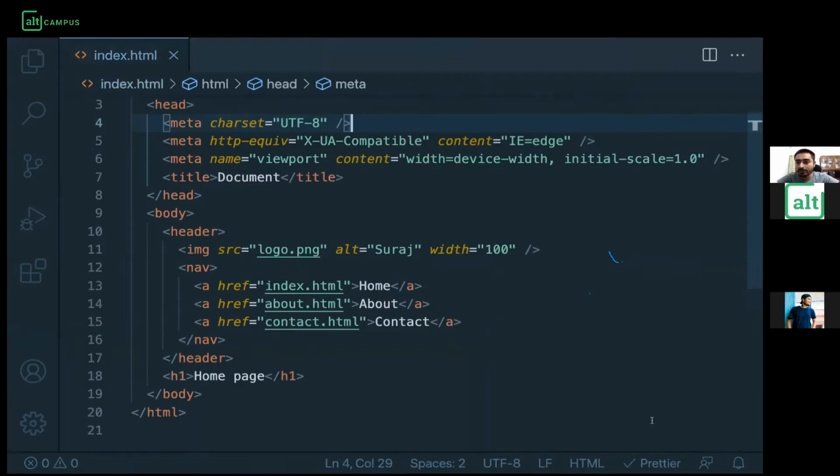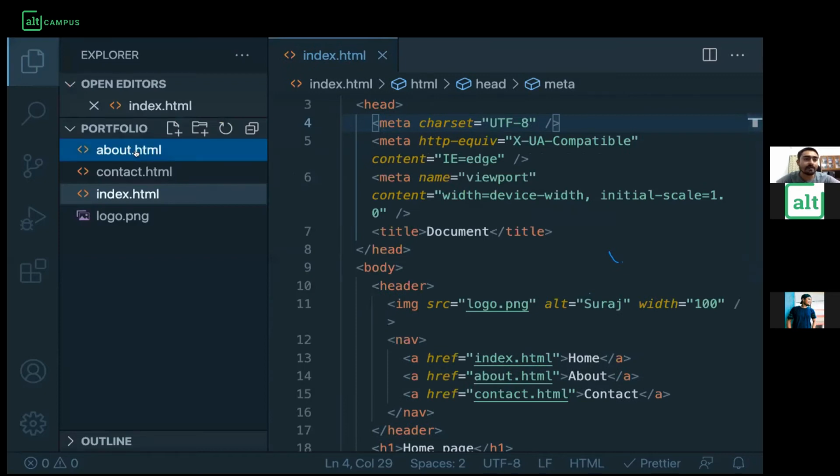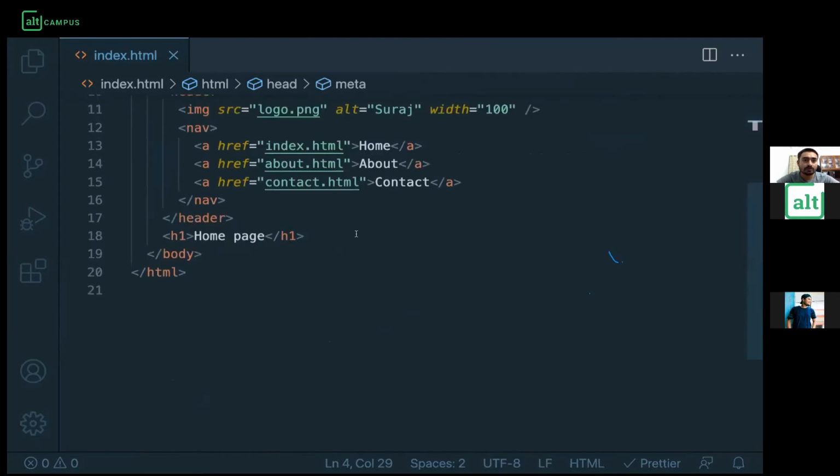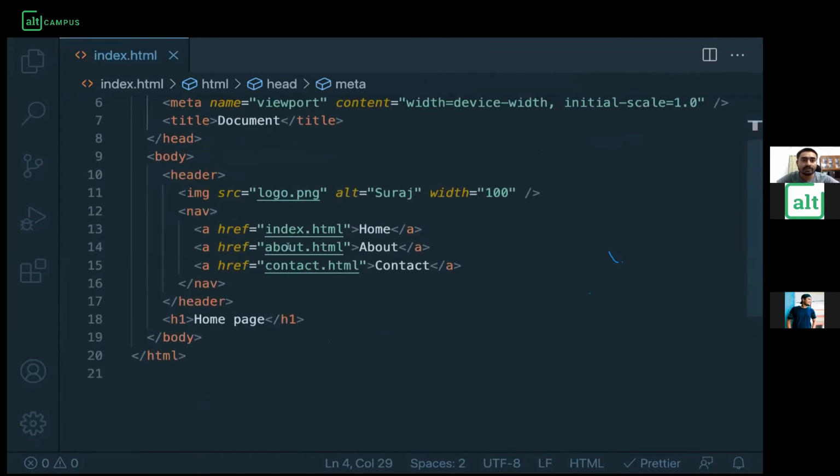So everyone, guys, did you get how to make pages and connect the different pages? I need some reply. Please go ahead. I hope you got the idea how to make pages and connect them. Just create different pages using file names, about.html, contact.html. These are the things, and then connect them inside the navigational links, here inside the nav: index.html, about.html, contact.html.